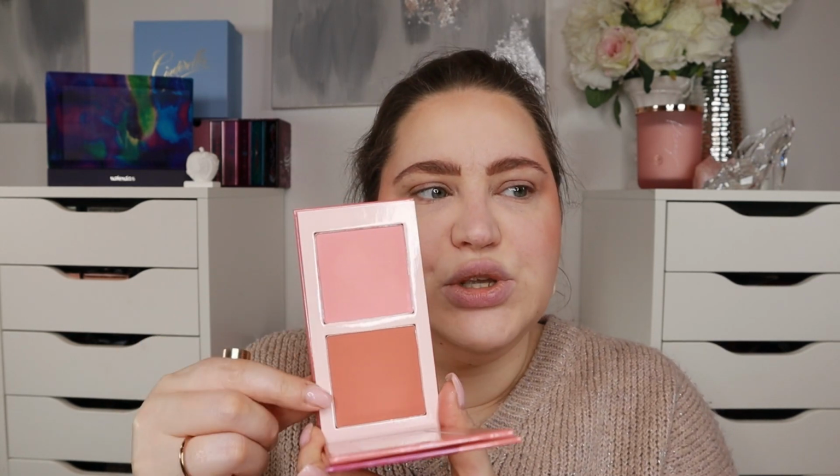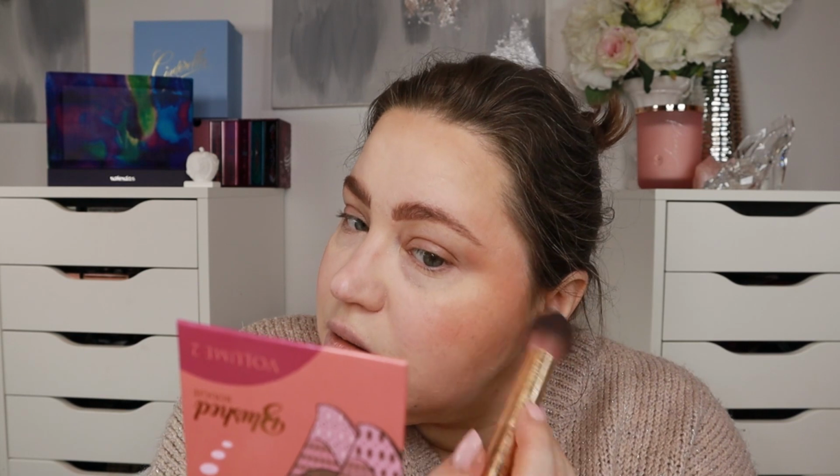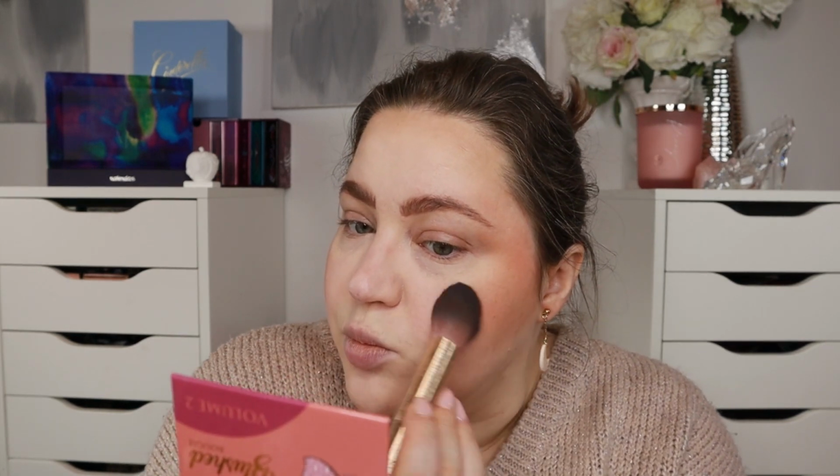I wanted to, but to be honest, the blush selection, for me, because for example, I don't use lots of pinky blushes, so I would have preferred this one and then maybe another color. But I get it. It's cute. It is travel friendly. I'm a little bit happier for that. Both of them are matte, by the way. Just to add a little bit more.